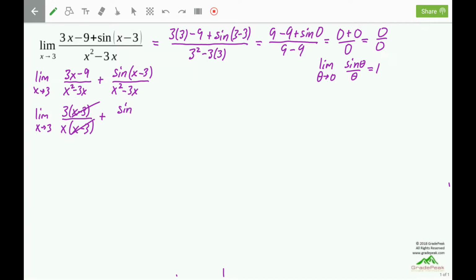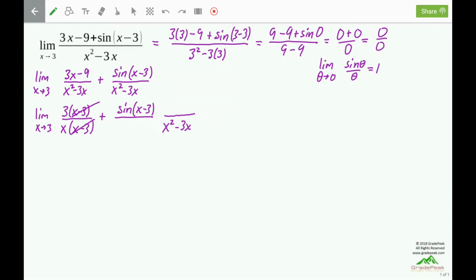For the second fraction, we're going to isolate the sine so that we can phase match to make the identity. So we're going to put the sine in its own fraction. It's in the numerator. The x squared minus 3x is in the denominator. We'll put it into the other fraction. They're multiplying each other, still equals the original. And now we phase match.